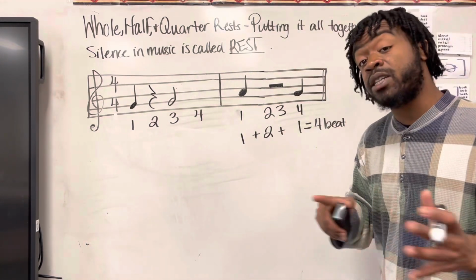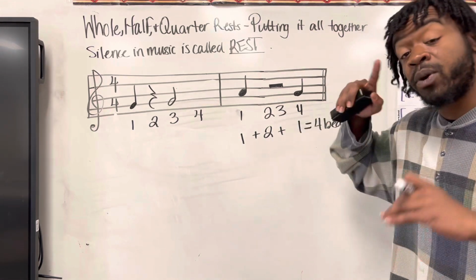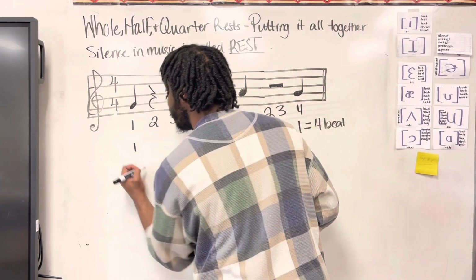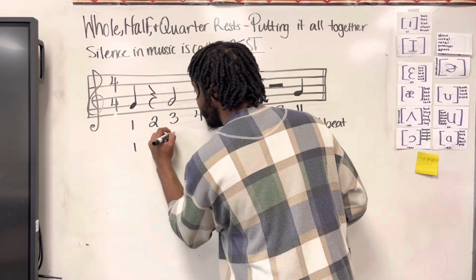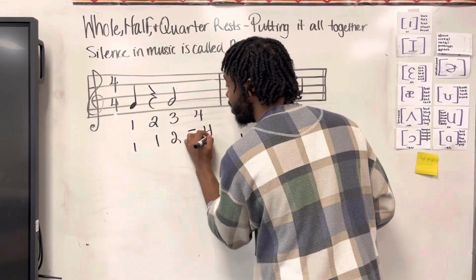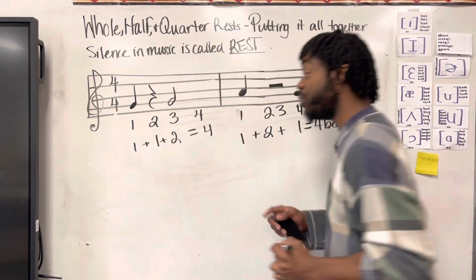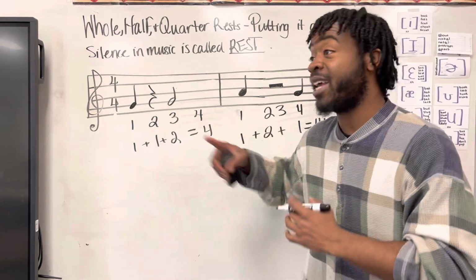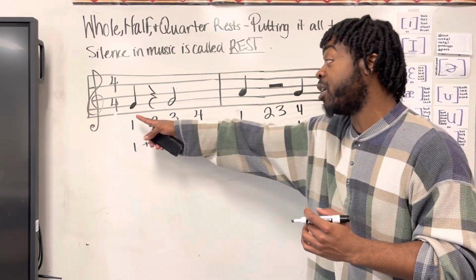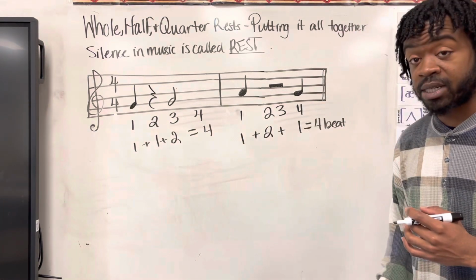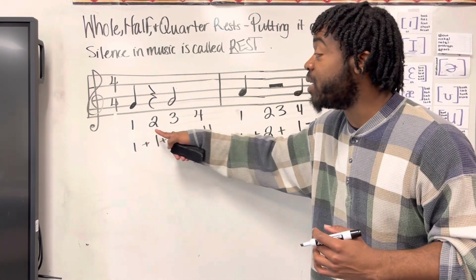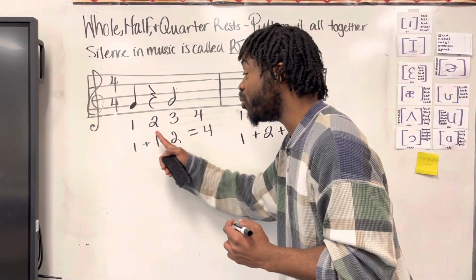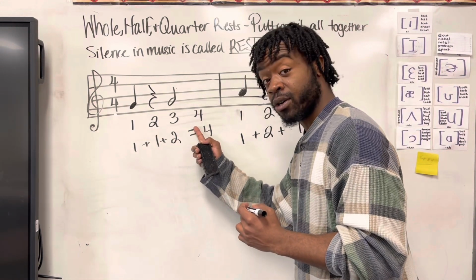But if it makes sense for you to actually remember, to help you understand and consciously break down that, okay, this gets 1 beat, this also gets 1 beat, and this gets 2 beats, that equals 4 beats, which means that 1 plus 1 plus 2 equals 4. Then there has to be 4 beats in this measure. You can answer that, yes, this is a measure that is complete because it has 4 beats inside of it. But make sure that you count the beats. When writing the beats out underneath it, you make sure that you put 1, 2, 3, and 4.